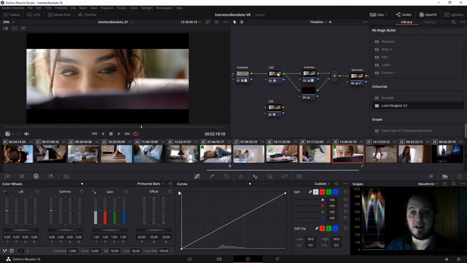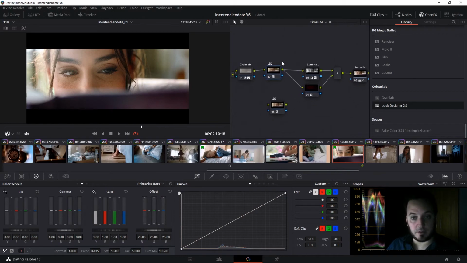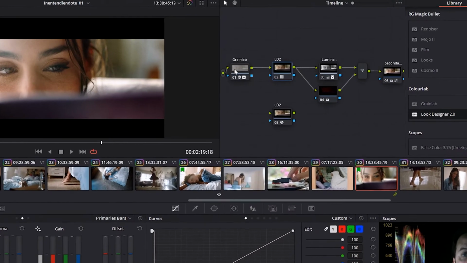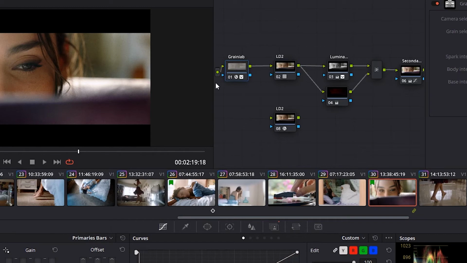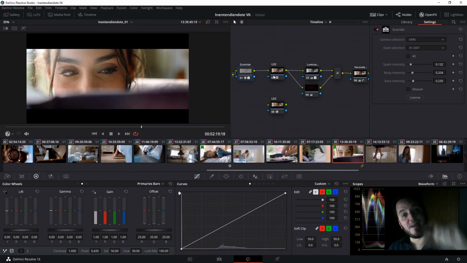So okay, and another thing is that I'm working with the designer here. I have a noise that's made by Dado also, a great plugin for adding noise. Notice I added it before my LUT because I want my image to work as film and to have that grain embedded in it before my grain.